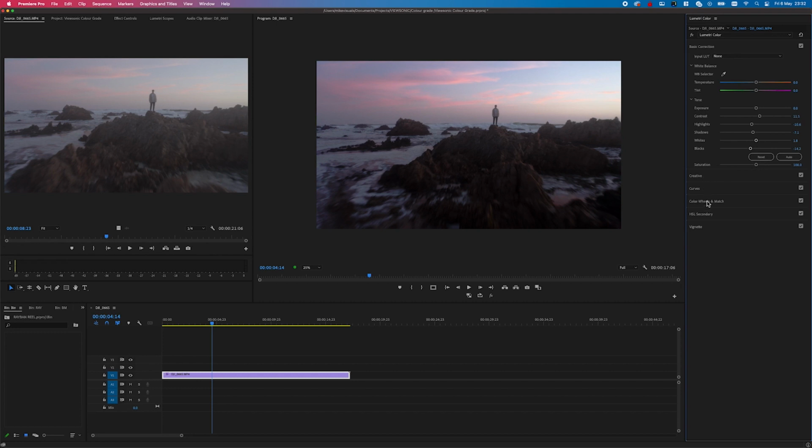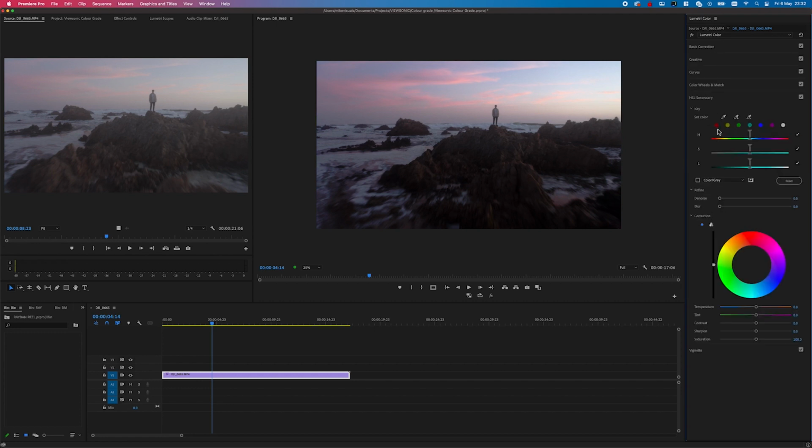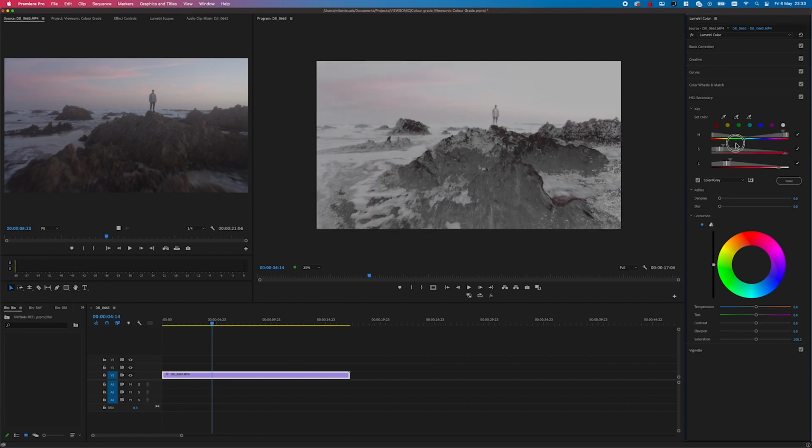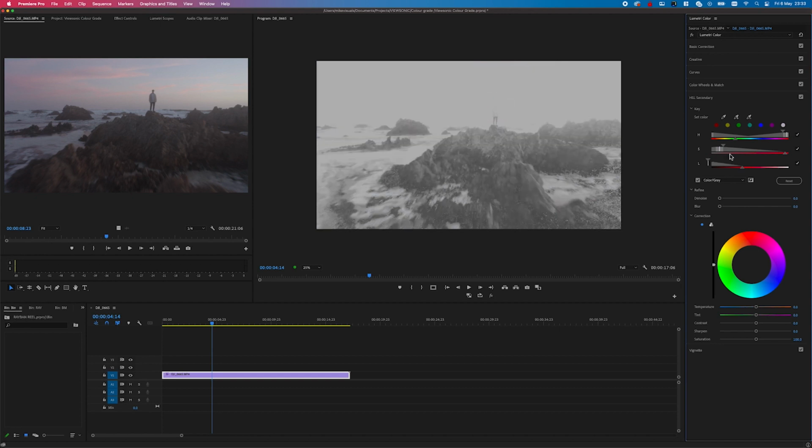So we're gonna be going down to the HSL secondary tab. We're gonna be using this dropper tool and we're gonna be selecting the rocks. And we're gonna click this color gray area. And we're just gonna try our best to select the rocks. Nothing else, just the rocks. It might pick up my face a little bit, but we can use this minus one. And as you can tell, it's just deleted me a bit and we can bring out those rocks a little bit more.